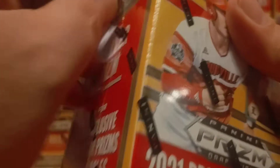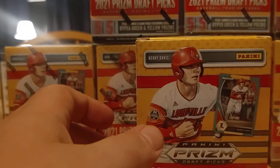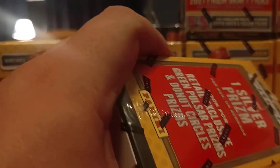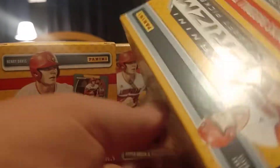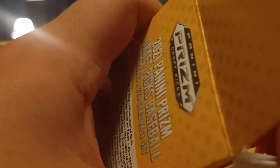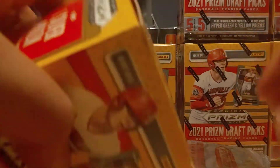Don't know much about it. I didn't check a checklist. I'm trying to remember some of the higher names. The guy on the front is... Henry Davis. Oh yeah, he was the first overall pick, I believe. I'm not sure, to be honest — I need to do a little more research. But we're just going to look for parallels. I'm going to try to do two boxes at a time and get this under the 25 minute mark. I'll save the bonus packs for last.